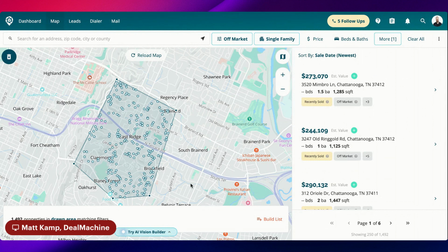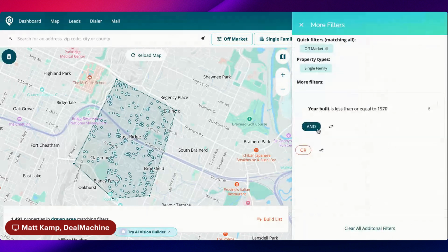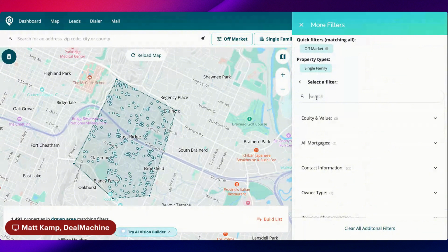So that's a great indicator again that, hey, you know what? We pulled out those newer builds, we pulled out those newer developments. These are older properties that are higher probability of needing help, needing to be fixed up, right? The next piece I would think about is the longer that the owner has held on to it, just statistically, the higher probability they're looking to sell. Versus if they just bought it, then hey, lower probability they're looking to sell. And that's what we're trying to do here, we're trying to layer on these different data points to find the intersection of that to say, okay, great, there's a high probability that this list is looking to sell at some point sooner than later.